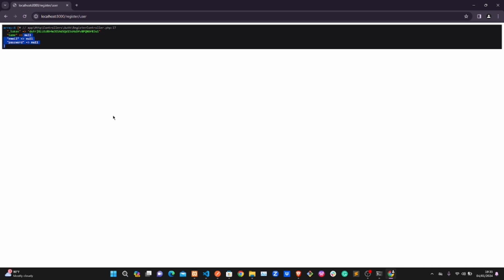That is really bad. So we want to validate the information that they are passing, whether it's a string: you need name to be a string, you need email to be a valid email, and you need all those fields to be required before the user can create his account.